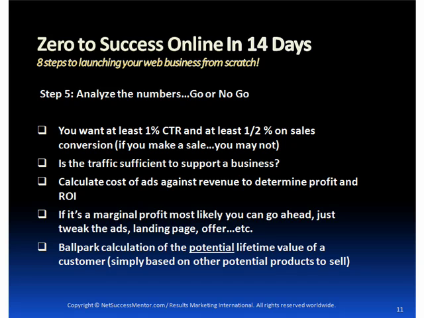All right, and lastly, ballpark calculate the potential lifetime value of your customer. And this is simply based on other potential products you plan on selling, or would like to sell. Just jot it down on a piece of paper. Say an audio program you sell for $97. A CD of the month could be $47 a month. Maybe you want to sell workshops. So be realistic.